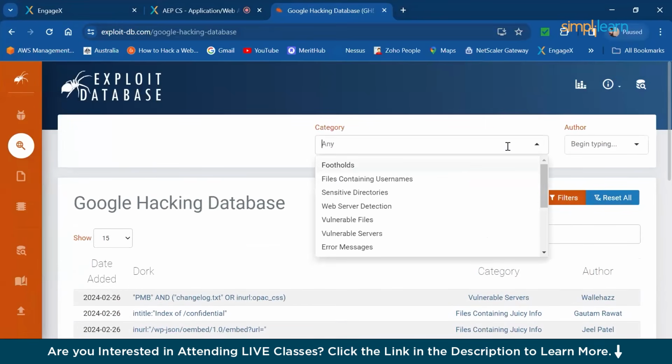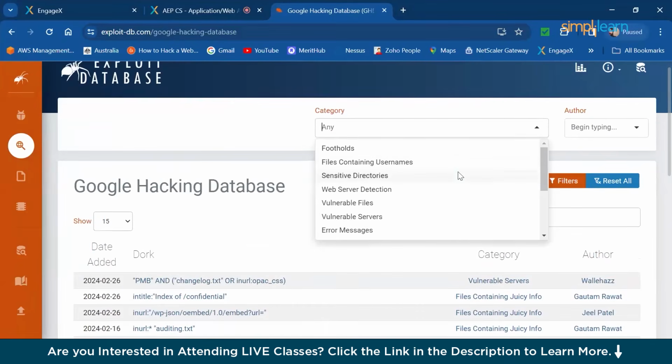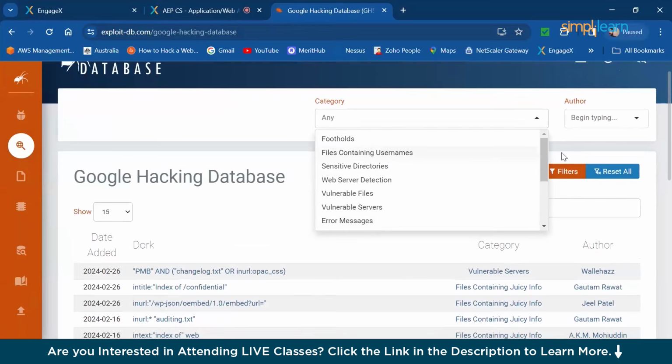You can get filtered things. Web server error messages, footholds.